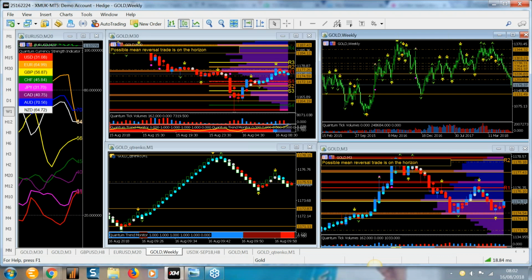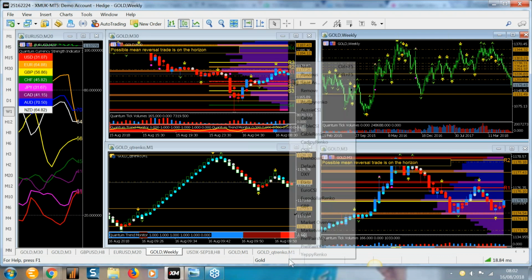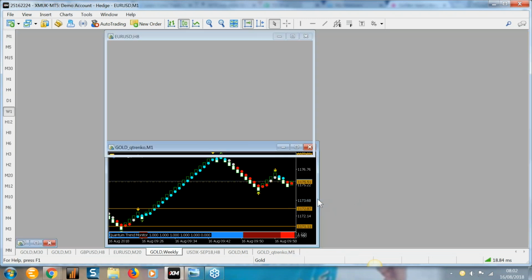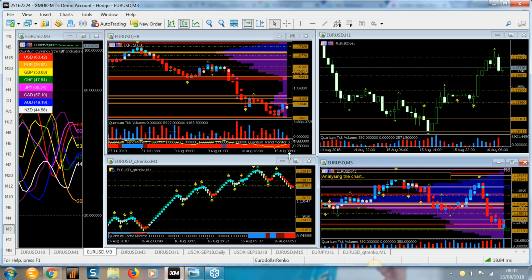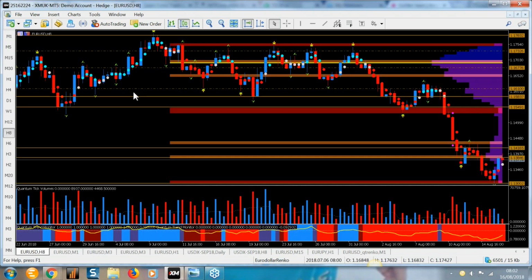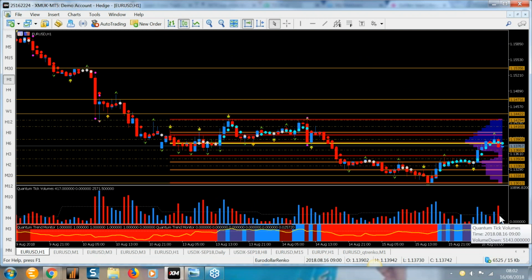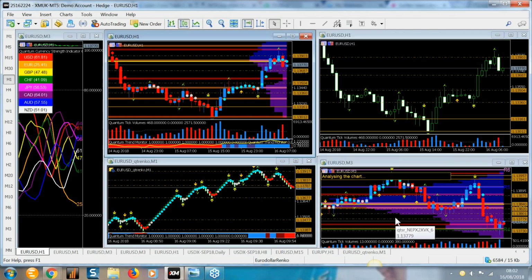But again, if you look at the volume and if you have the tick indicator, if I just move over to euro dollar, the best way to have a look at it, if you look at the 8-hour chart here, this little line here is the kind of average. This is on the 8-hour chart. Now just move on to the hour. And you can see here, even at times of good liquidity, the London session, and this is yesterday's session, the bars don't really go over the average, and that's simply telling us that it's just the time of year, and when you get low liquidity you get price spikes and you can get a lot of fake outs.